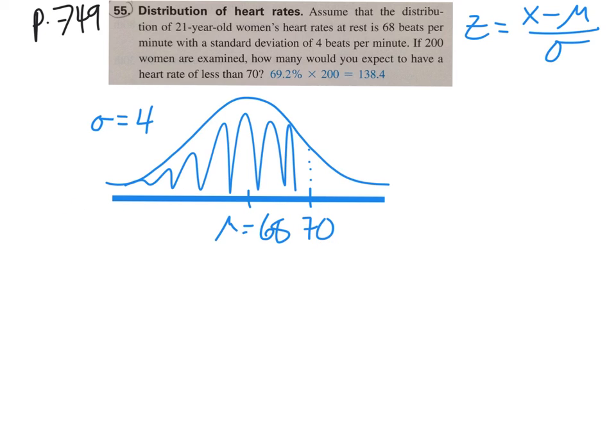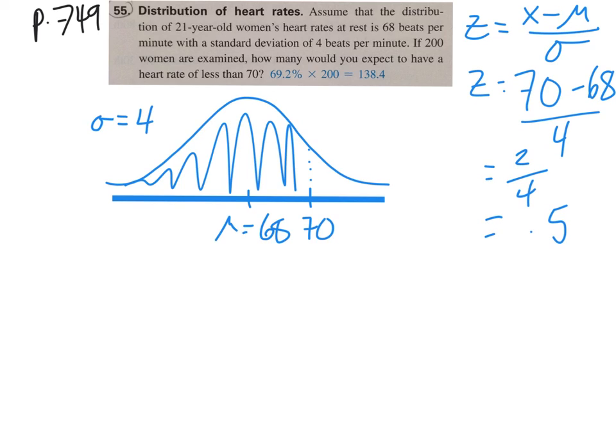So let's go ahead and jump over to our z-score formula, and we'll turn 70 into a z-score. So z will be equal to 70 minus our mean, which is 68, over our standard deviation, which is 4. Well, this will give us 2 over 4, which is 0.5. We already knew that, by the way, because I said this distance is 2, and 2 is half a standard deviation. Well, it's exactly what the z-score tells us. 0.5 just means half a standard deviation above.